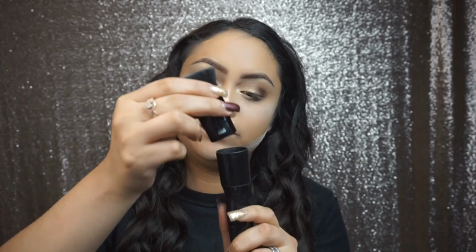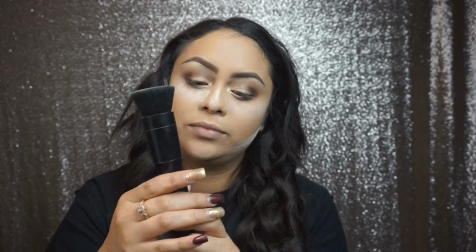So now I'm going to take the Blend Smart powder brush. I'm going to remove this brush head and I'm going to apply the other one on here. And I'm just going to brush away where I was baking.